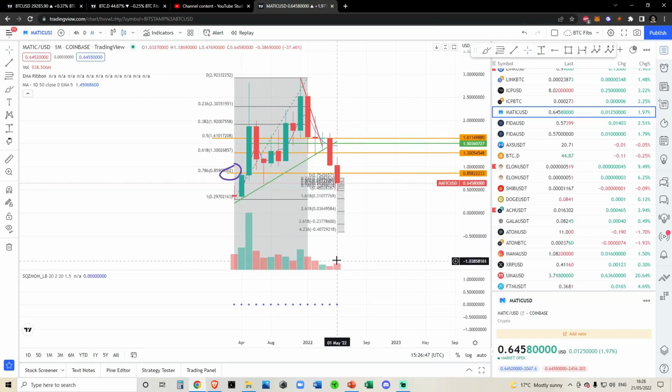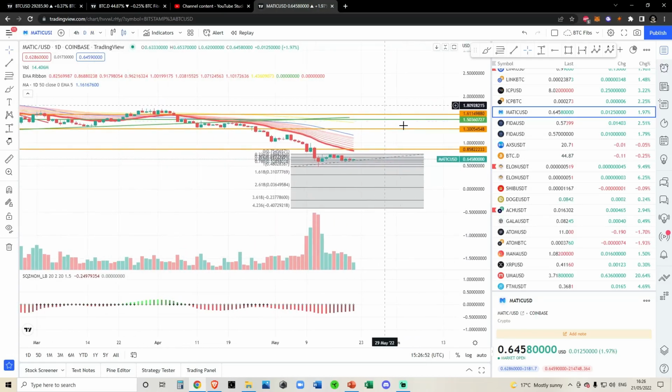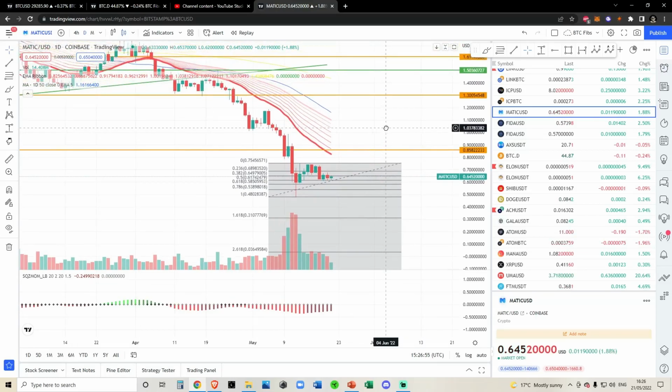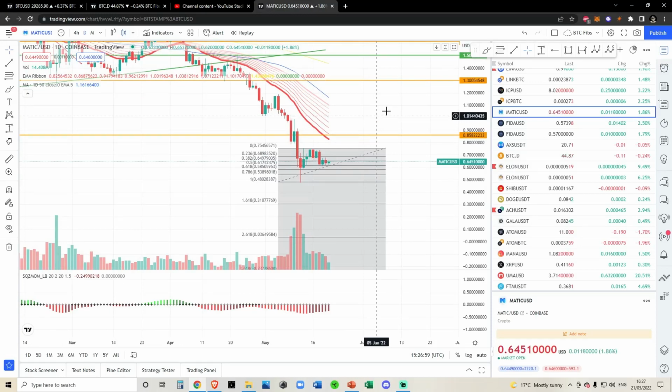You can still see monthly time frames volume is exponentially increasing. Daily time frame, we're kind of rounding down in terms of bearish volume, which is a good sign. This could be one of the earlier signs of a reversal, but at this moment in time, I wouldn't be banking on it. I'm still expecting lower price targets for the altcoins. You can also see that we do have a fairly nice W target.